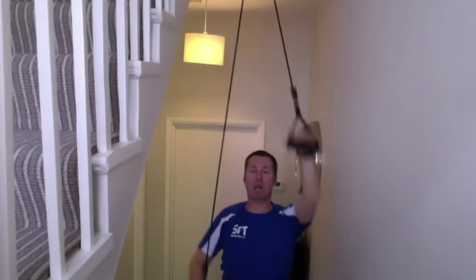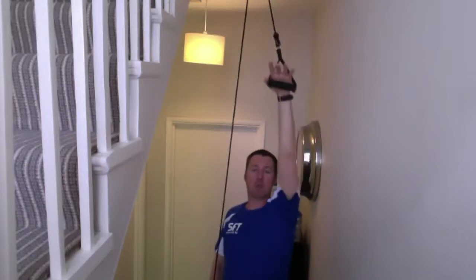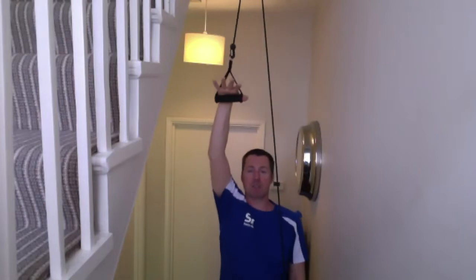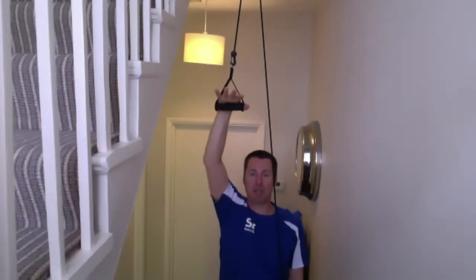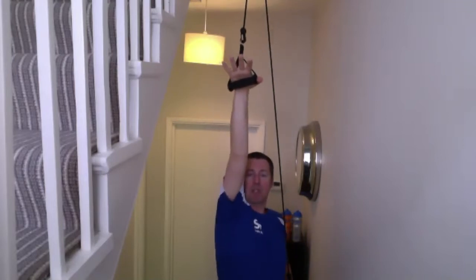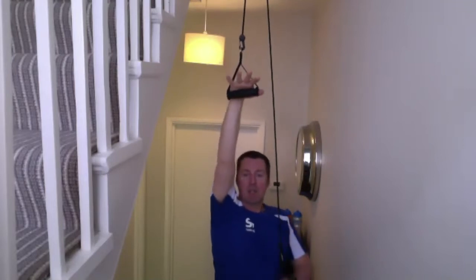If the hips are flat, I'll get a little bit of momentum, but it'll be harder to close down this gap. I'll kind of just finish the stroke and it won't be quite there. There'll be surface area exposed. If the hips are switching from side to side, I should be able to finish here. That enables the hand to push all the way through as the hip rolls out of the way. And then that left shoulder's in the right position for a nice high elbow recovery.